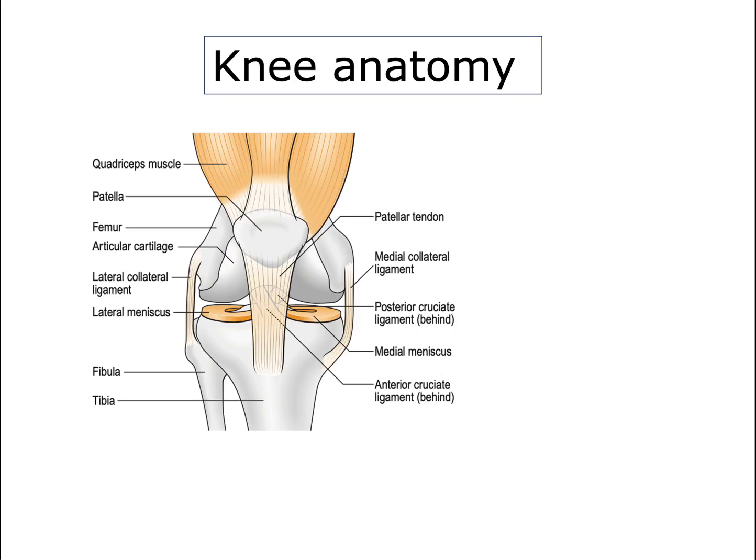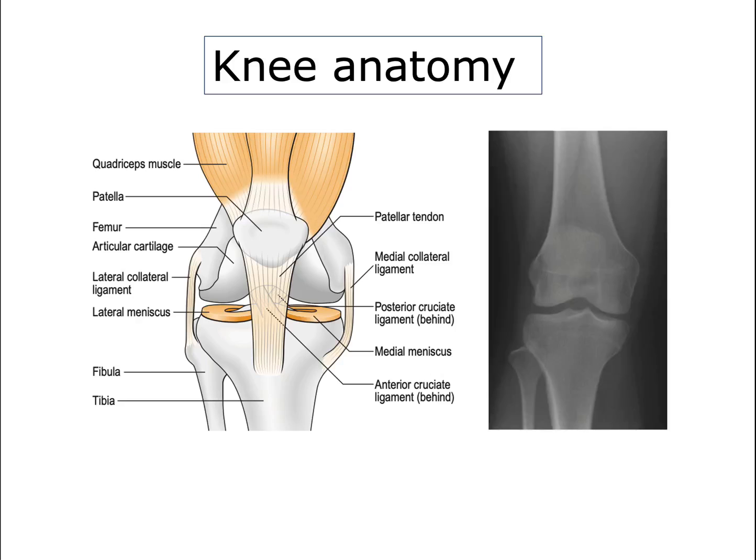Just to say, we have three pairs of ligaments. One set of ligaments is placed in the sagittal plane and is responsible for the rotational activity. They are my ACL and PCL. Two ligaments go parallel to the joint. They are arranged in the coronal or frontal plane, and they are my lateral and medial collateral ligaments. And two structures are placed transversely. They are more cartilaginous and are shock absorbers, and these are called menisci. They are famous and we talk about those.